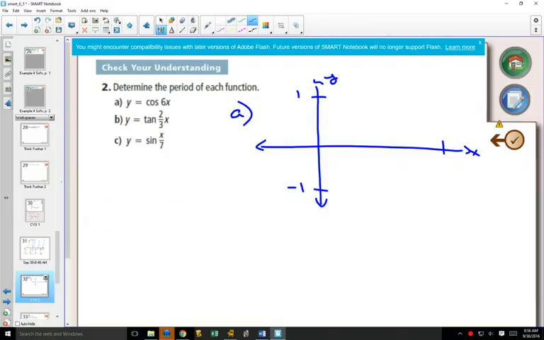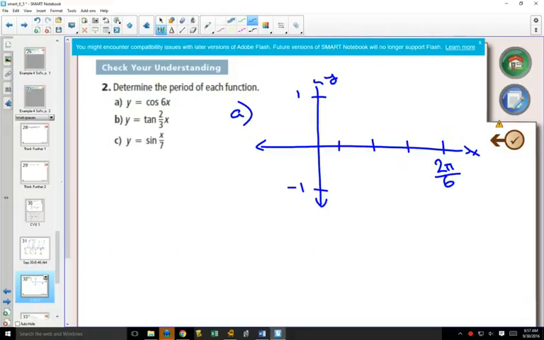But now what's going to happen is your period, which was 2 pi, is going to get multiplied by 1/6. So now instead of writing 2 pi here, I need to multiply that 2 pi by 1/6. And if I do that, I'll get 2 pi over 6. You could reduce that to pi over 3 if you wanted to, or we could just leave it as 2 pi divided by 6. Because I normally had 2 pi, but now I multiply my x values by 1/6. So I'm going to have 2 pi over 6. Again, we still divide this into 4 equal sections, but now we're going to have to do some mental math to figure out what those 4 sections are.